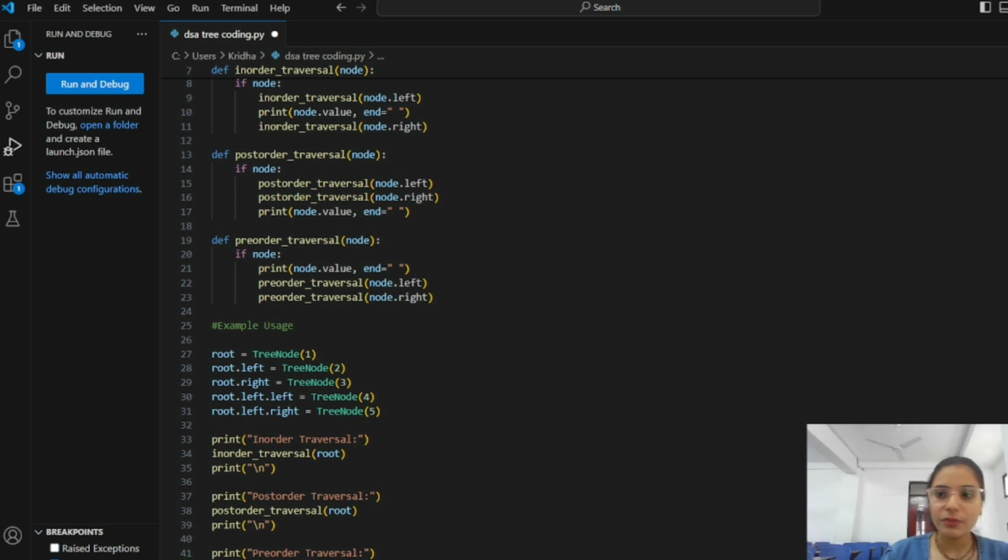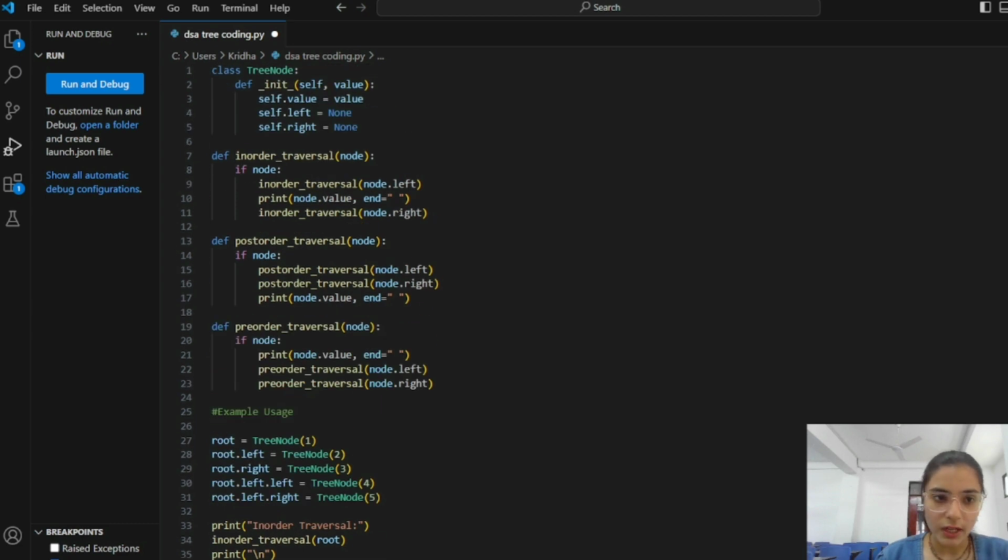So now before running the code, we'll just simply check our code. First of all, we have defined the init function, we have initialized it. Then self dot value, then right node and left node. After that, first step was to print for in order traversal. So we have printed for right node and left node, like node dot left and node dot right. After that, for post order we have used again if condition, then post order traversal for left node and right node. After that we have printed the value.